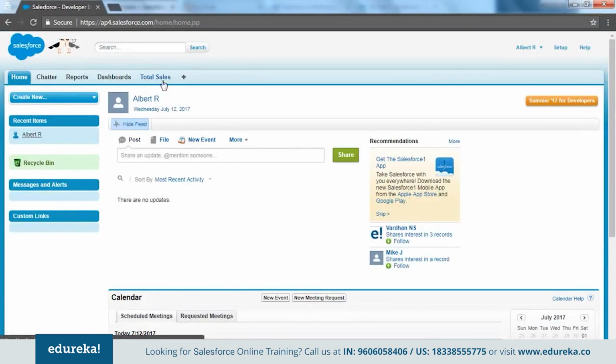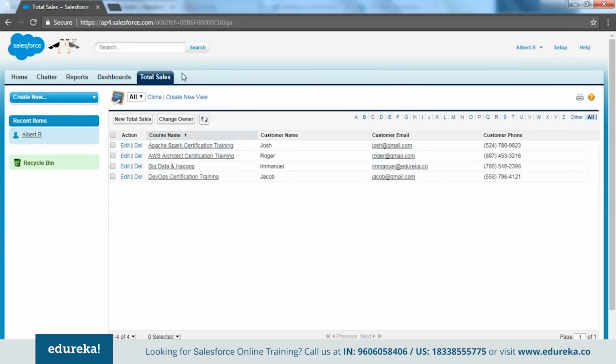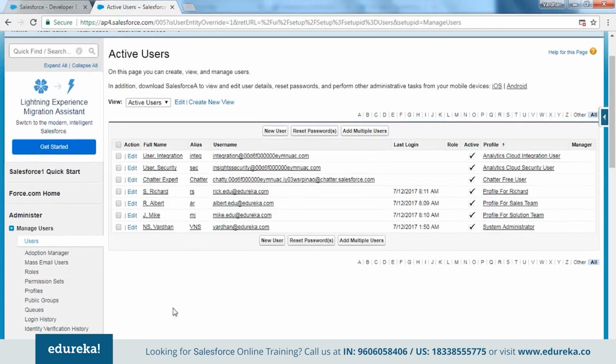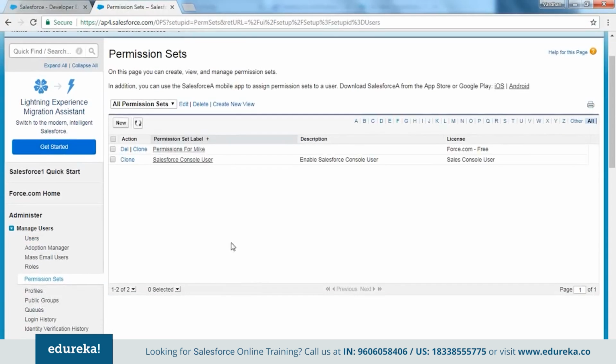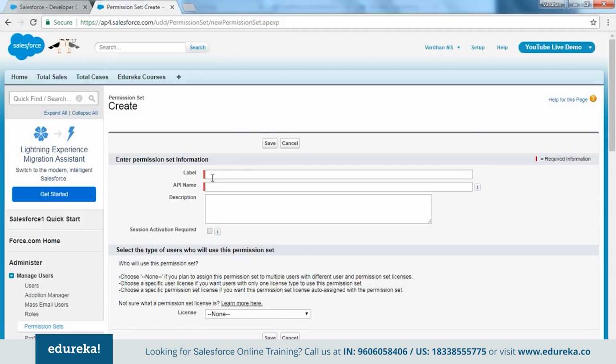So right now there's only total sales visible, and under total sales I have complete permissions here. I can add new sales details also. I can add new records over here. Now if I want to update his credentials by using permission sets, I have to go to this tab over here, right? Permission sets. I have to go on this option, and here I can probably create a new permission set over here. So if I want to create a new permission set, I can just click on new. I can say permission for Richard, correct?